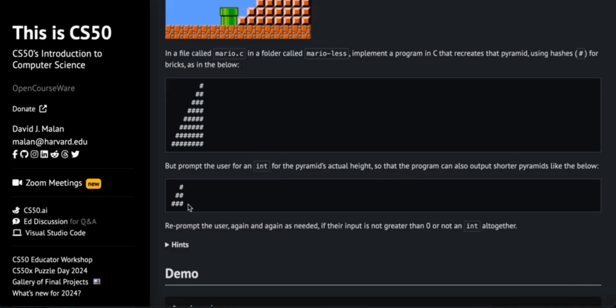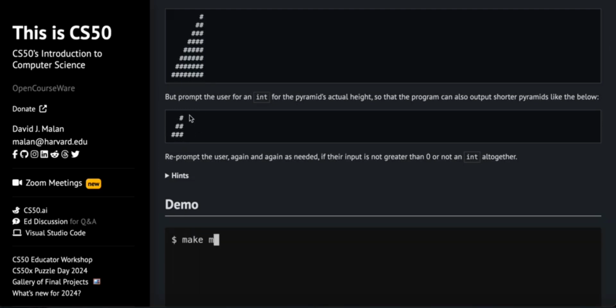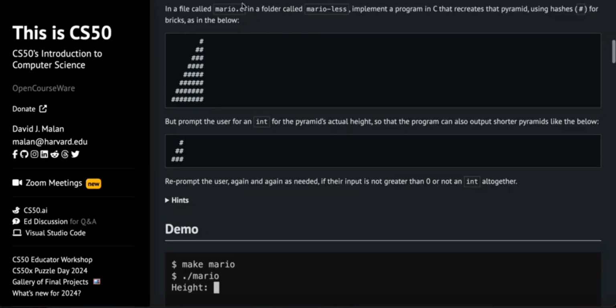Let's take this 3 rows pyramid. You can see in the last row, row 3, there are 3 hashes and no space. In the second row there are 2 hashes and 1 space, and in the first row there are 2 spaces and 1 hash. So we have to make a program which is going to work like this. First of all, let's write the code for the hashes, because we know that in the first line 1 hash is being printed, second 2 hashes, third 3 hashes. So this looks kind of simple.